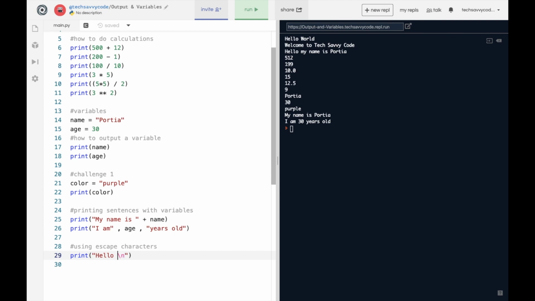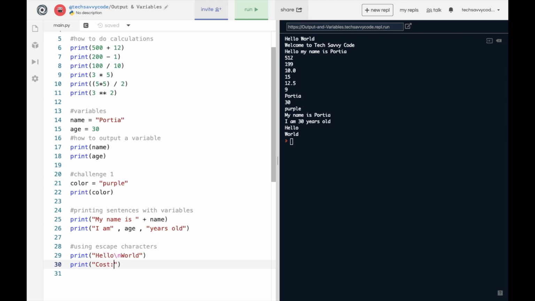So I'm going to say backslash n, and I'm going to say world after. And then I'm going to run just to see what happens. If you notice, hello is on one line and world is on a different line because that's what backslash n does. All right. I'm going to print my next one from my example, and I'm going to say cost.